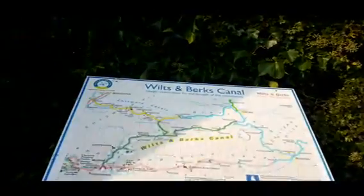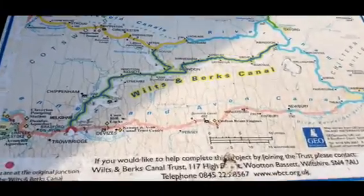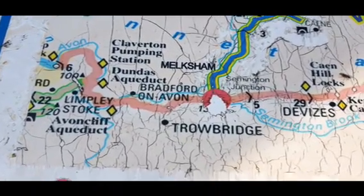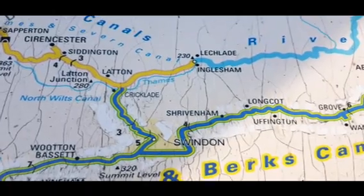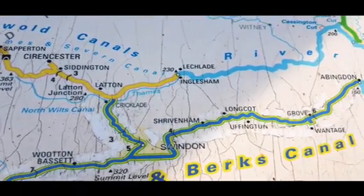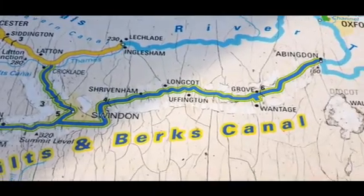There's a sign up here — Wilts and Berks Canal. So there's Melksham, the Kennet and Avon going through there. That was the route it used to take. Which means you could possibly go towards Lechlade and get on the Thames — which would be a wow journey. Or the other arm would go via Swindon to Abingdon.